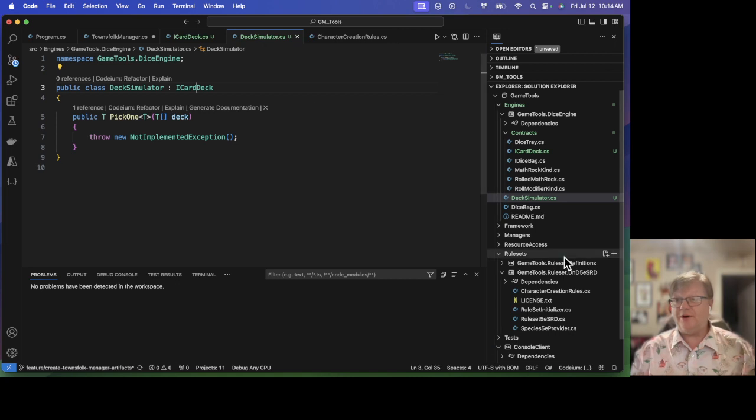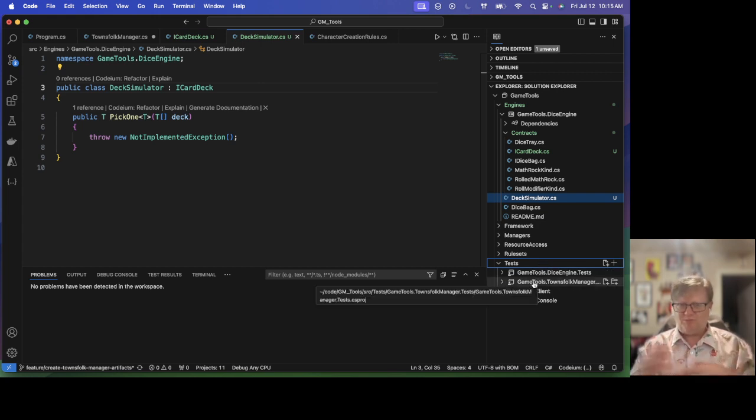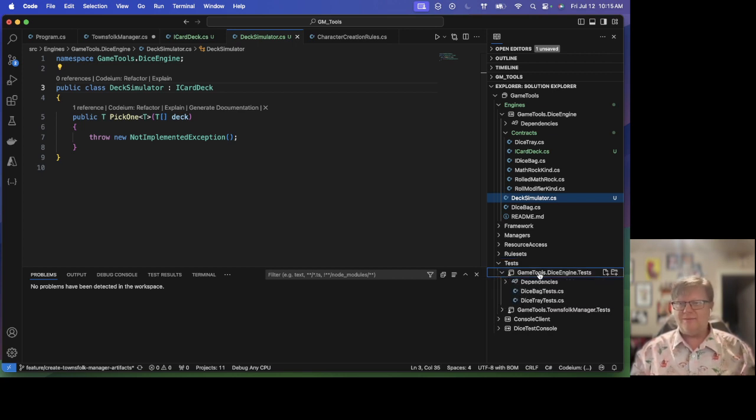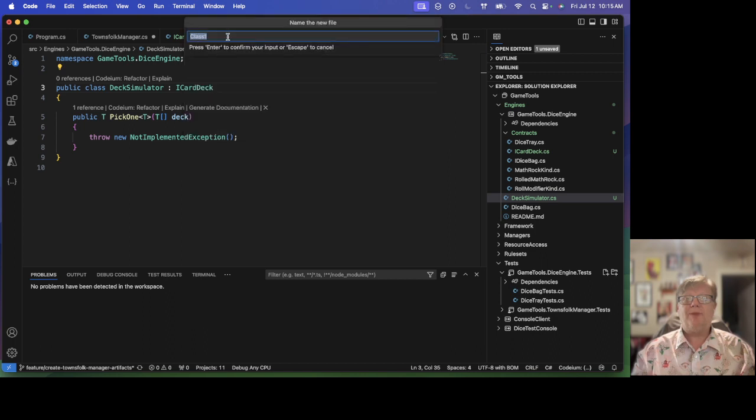Before we go further here, because this is a pretty finite, simple operation that doesn't involve a whole bunch of dependencies and stuff, let's add a test. So we're going to add a new file, and it's just going to be a class file. Yep.